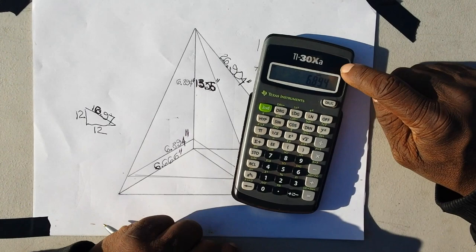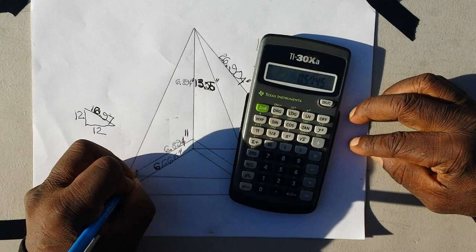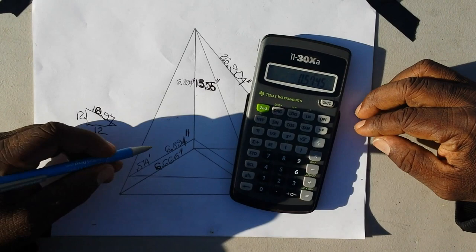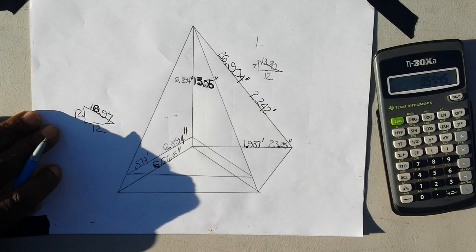Now we want to change this to feet. 6.894 to feet, you just divide it by 12, simply as that. And that's what you get: 0.574 feet, which is exactly the same as 6.894 inches. So we got the measurement in feet and inches for this line here. Now we have that all taken care of. What we want to do is project this all the way out.